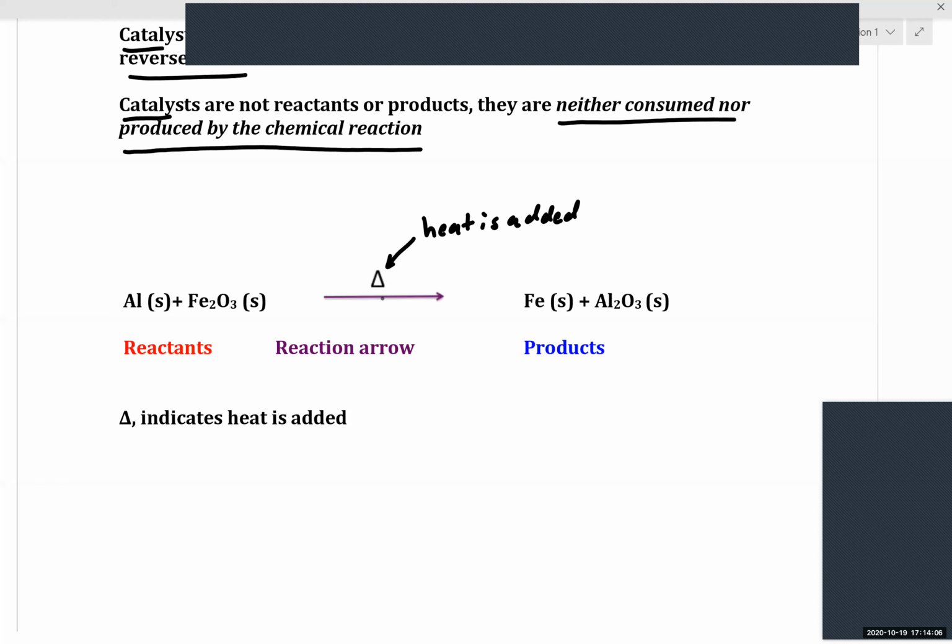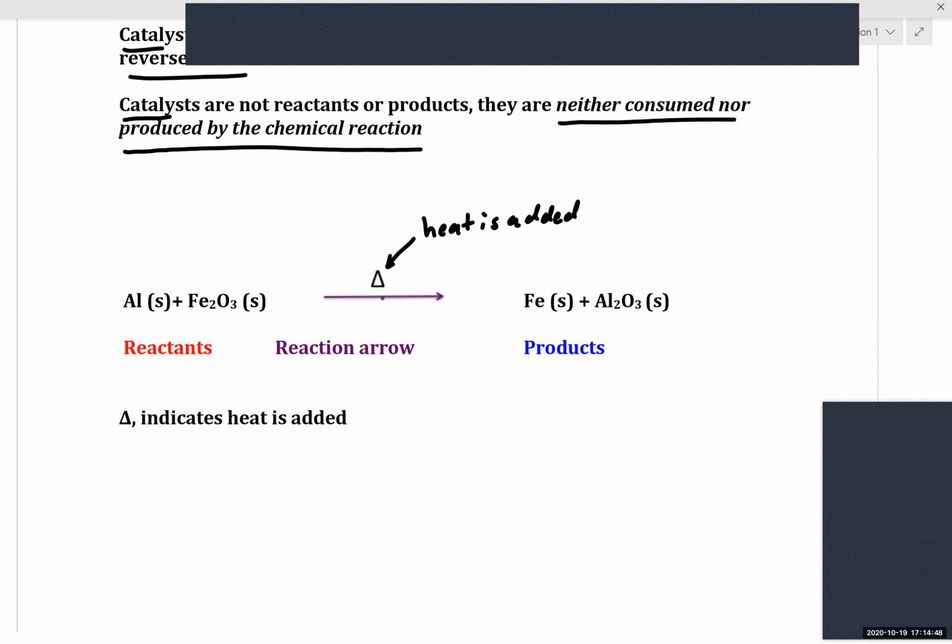Do these symbols make sense to everyone? Do these symbols above the reaction arrow make sense? If it doesn't heat it, what's gonna happen? If it's not heated, the reaction will actually not occur at a pretty fast rate. It'll be very slow or it won't occur at all. So sometimes heat is necessary in order for a reaction to initiate and to actually go to completion, which is a good thing in a way, because it allows us to control when a reaction actually completes. Does that make sense? Yes.